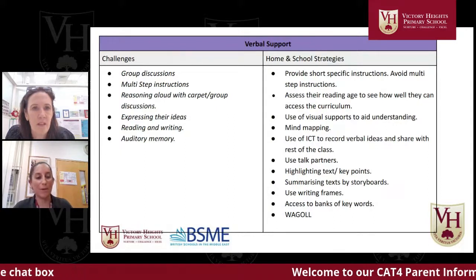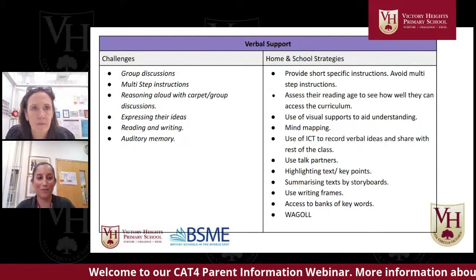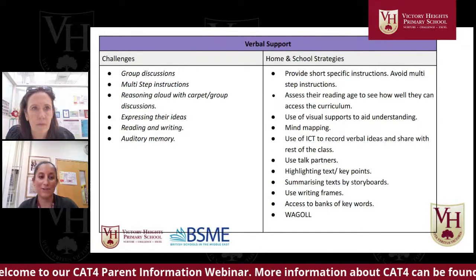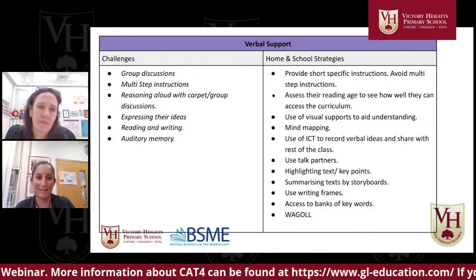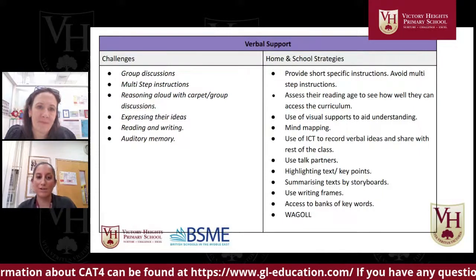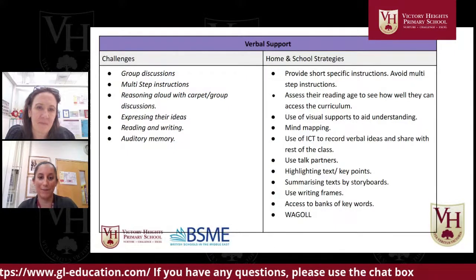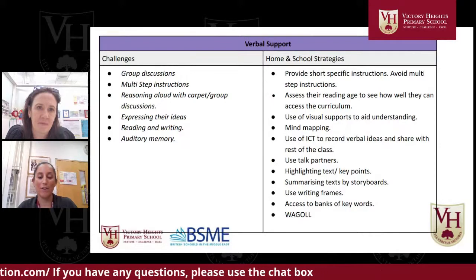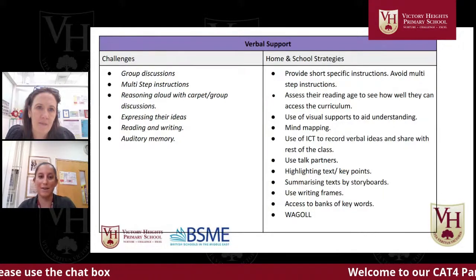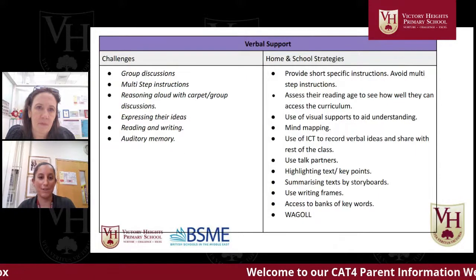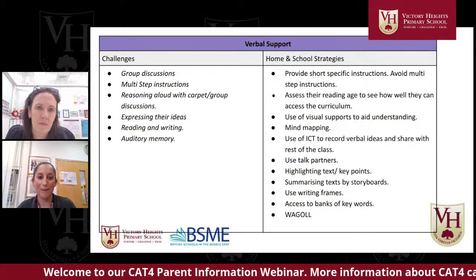So in terms of the support that we can put in place, you'll see that there is a theme that goes through all of the 4 areas, and that's really trying to support children as much as possible using the visual system. We want to provide as many visuals as we can to help them succeed. So if they are doing a discussion about a text, can that be modelled with a picture so that they've got some key information on there that can help with their memory.